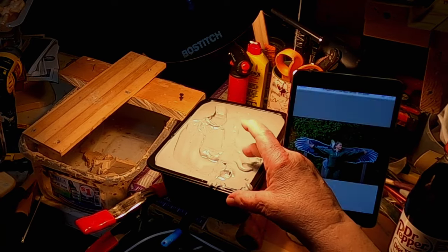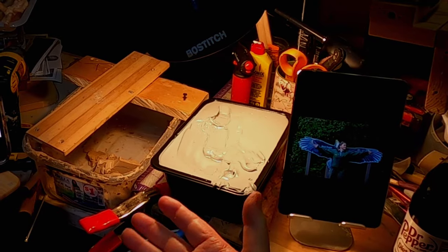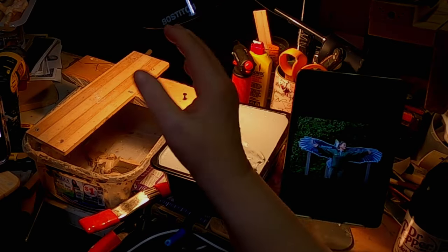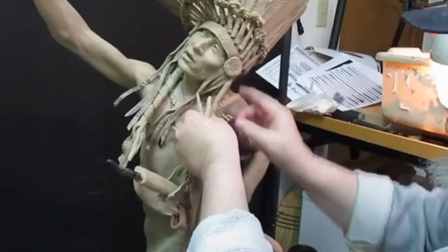I had my light too close and it got watery, so I lifted the light up a little bit, and hopefully it'll start cooling off a little bit. In fact, I probably should just take the light off of the clay completely. Time to play with some clay.